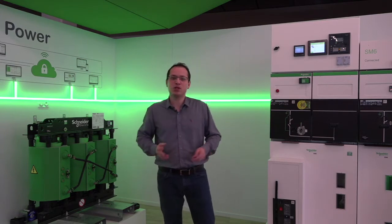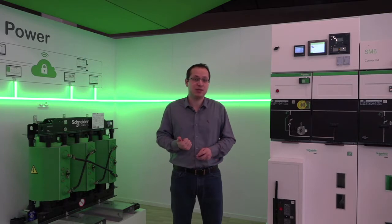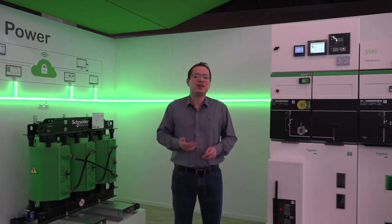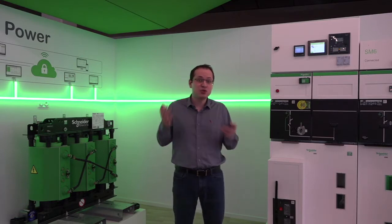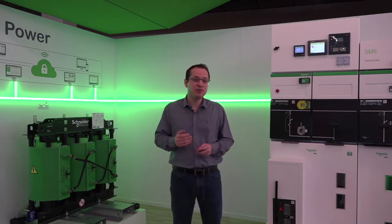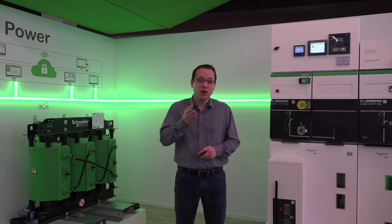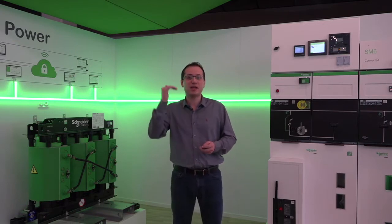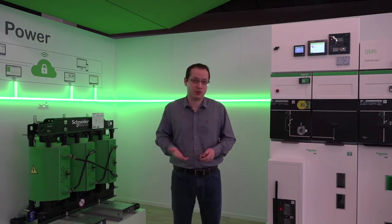One of the most important parts of proper maintenance is verifying the quality of cable connections. To do so, traditionally, this required on-site inspections by specialized teams and custom windows installed in the cubicle. All that implies additional costs for operations. SM6 Connected is EcoStruxure ready. This means it is reinforced with digital capabilities that let you connect to our IoT-enabled platform to take maintenance to the next level, optimizing the lifetime of your equipment while reducing downtime risks and costs.